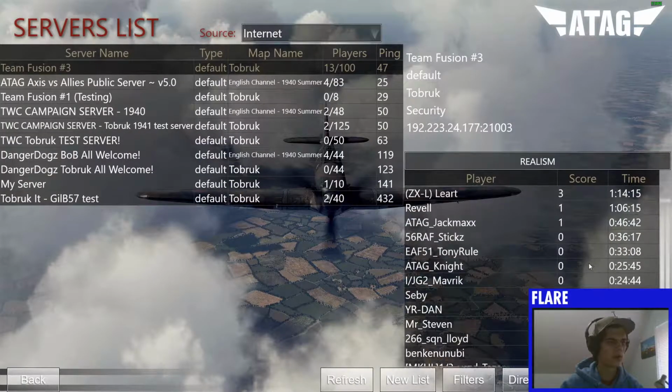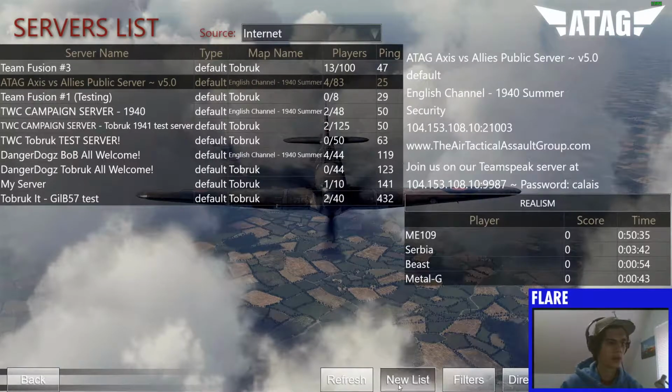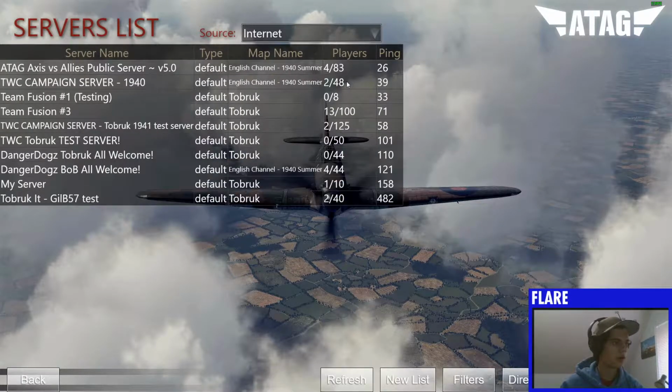Where is the server? Oh, it's still not up. I can join Axis versus Allies if I want. Play some channel map with nobody else on. Oh, we got Dan and Sebi and they're in TWC.